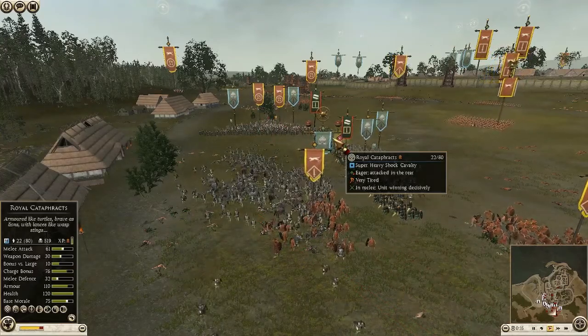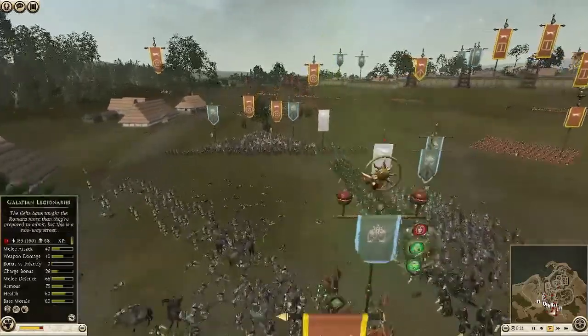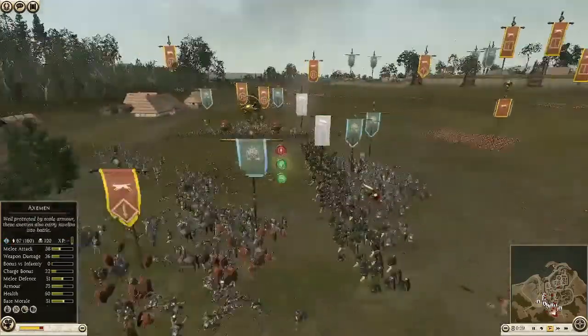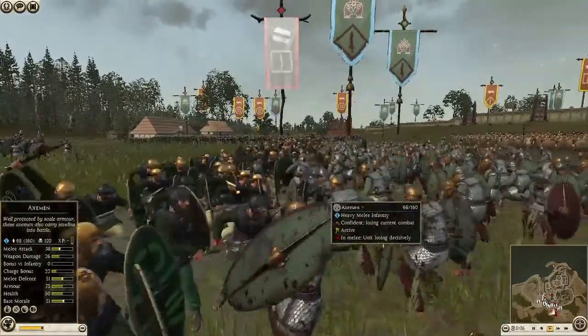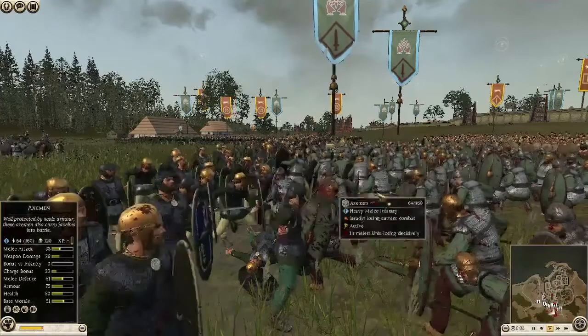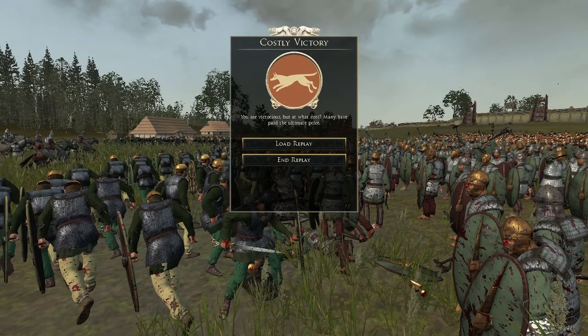517. Come on, we can make it to 20. 520 kills. Beautiful. And then you've got the rest of these Galatian legionaries breaking. Oh, these poor bastards didn't even know what hit them. These axemen just kicking ass. That was beautiful. That was a very well played game. Very well played by both my enemies and my ally alike. Very fun game. I hope you guys enjoyed it as much as I did.